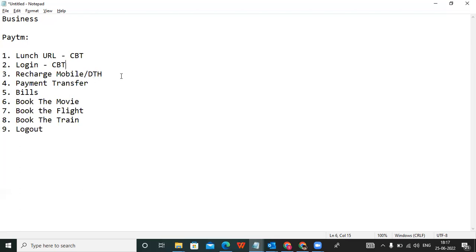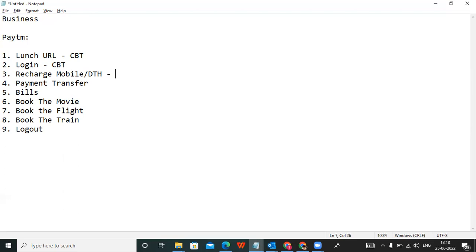And going to recharge mobile or DTH, is this a CBT or not? I think no. Why no? Maybe a number of users will not access that application. That is why you are saying recharge of mobiles will not be a CBT.